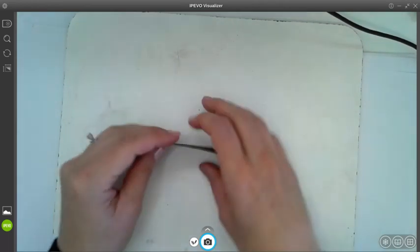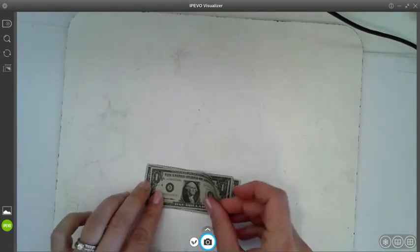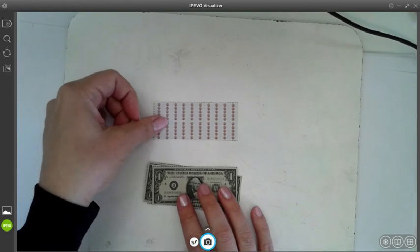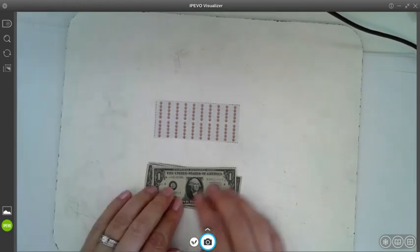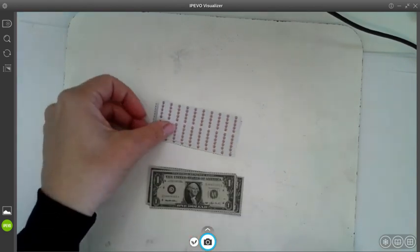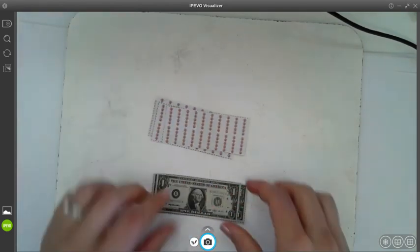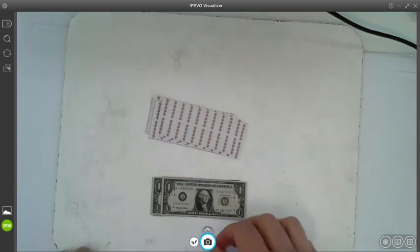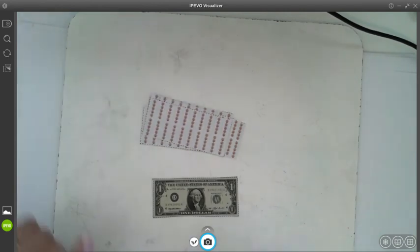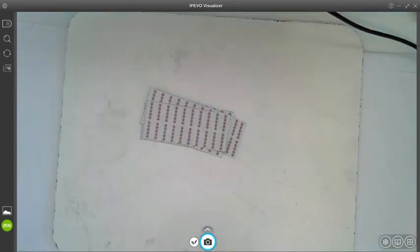And if we have 100 pennies in each, let's use these. We are now going to count by 100 and count out how many pennies we have in $10 bills. So we're going to turn our penny side up, and we're going to go ahead and count. I want you to count with me. All right. So this should say 100. Next, I want you to say 100, 200, 300, 400, 500, 600, 700, 800, 900, 1000.